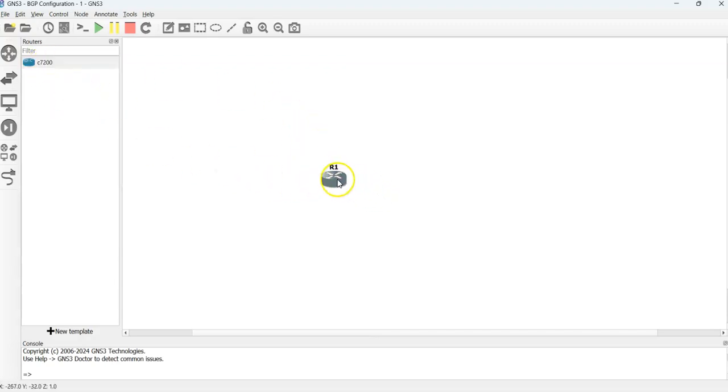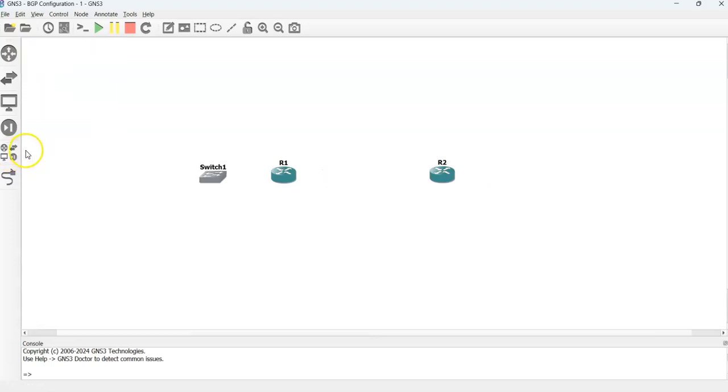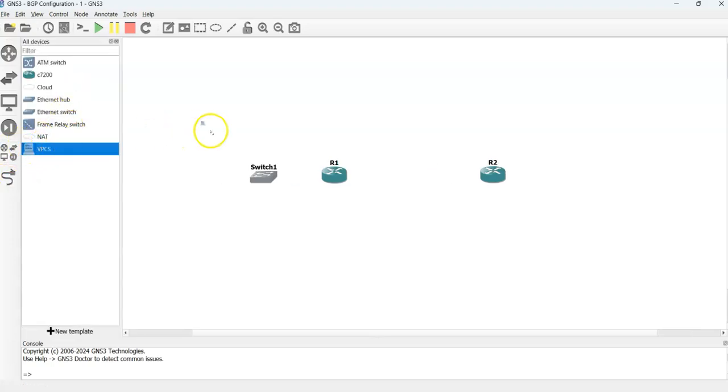Let's drop the first switch and then the other site. We can create some annotations and then name the site, but then also I need some Ethernet switch. So let's grab one from here, and from there I'm going to connect some virtual PCs as well. So if I drag, just add one here, for example, another one. Let's put this one here and this one here, just two virtual PCs. Then on the other side we do all the same.